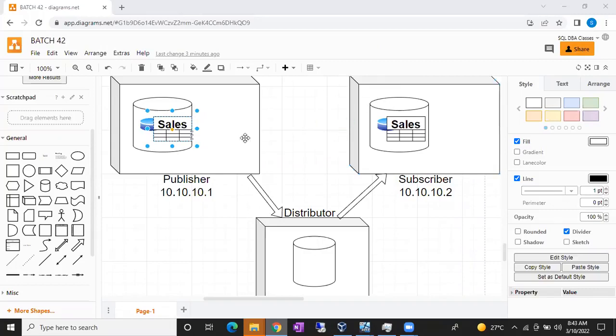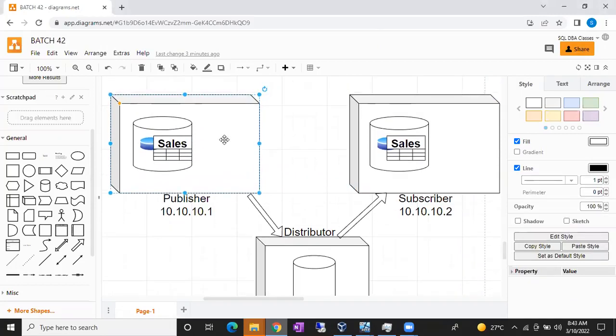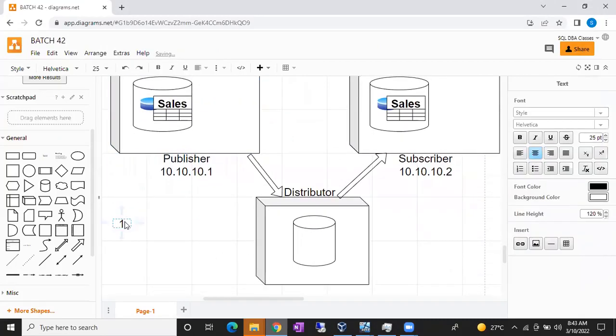Okay, so listen carefully, guys. Like log shipping, here it will work. In the interview they will also ask what agents there are. The main agent is the snapshot agent, guys.